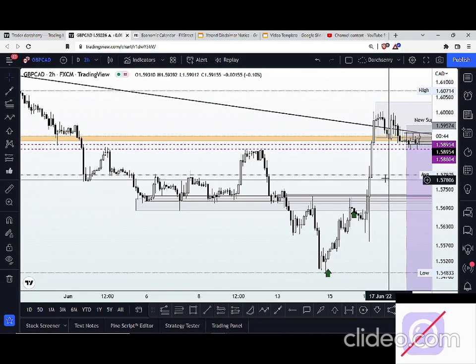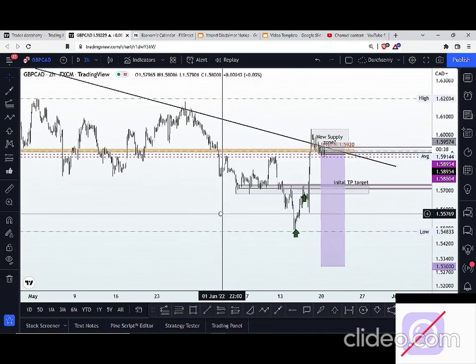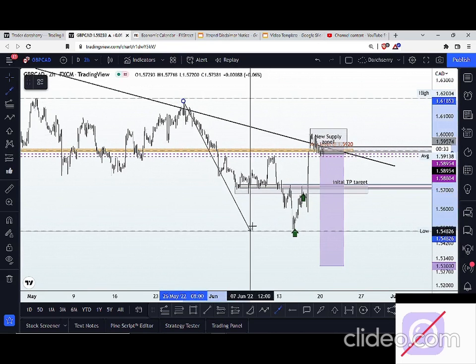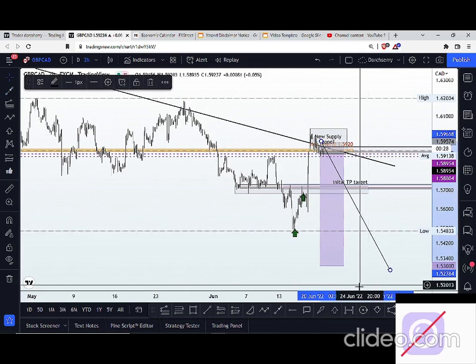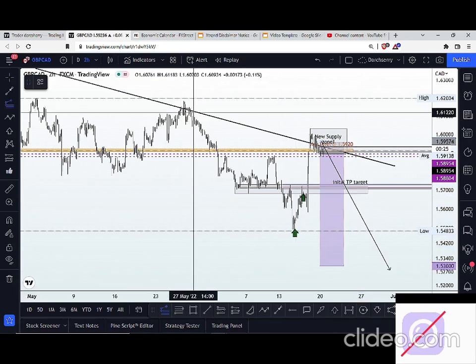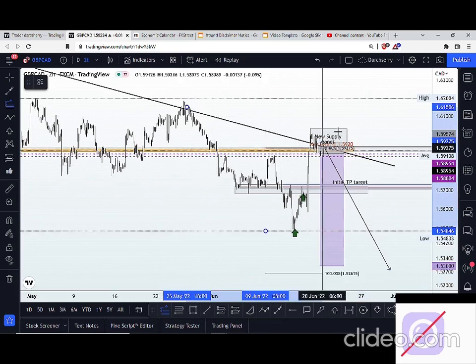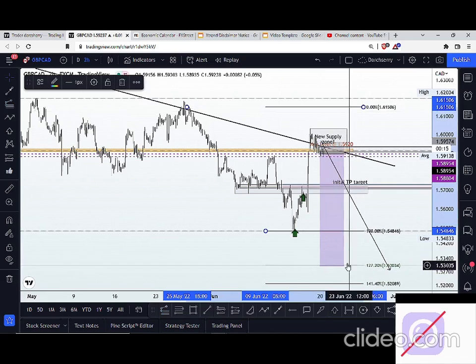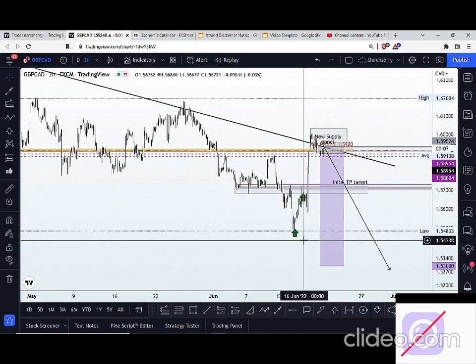So from the long-term perspective, where will our take profit target be? If we look at the previous impulse leg, which is here, and we project it into the future, we will have something like this. For the sake of clarity, let's use our Fibonacci extension tool and run it through the previous impulse leg. Aiming at the 127.2, we have our take profit target at the 1.53 area, which is close to 600 pips to catch on this one.